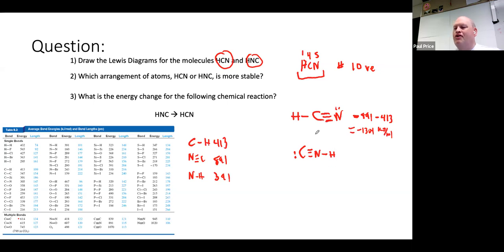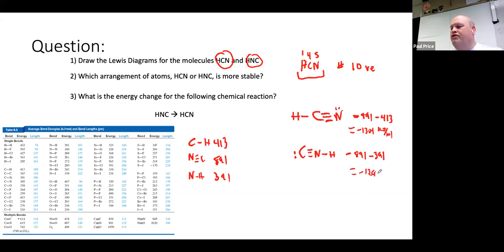Well, what about for this other isomer? In this case, the C triple bond N would still be the same, but here I'm making an NH bond. And notice an NH bond is not quite as stable as a CH bond. You release 413 kilojoules when you make a CH bond, yet you only release 391 when you make an NH bond. So in this particular case, I would release another 391. And so 891 plus 391, and then we'll take the negative of that, is negative 1282.